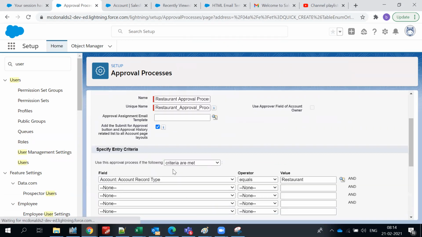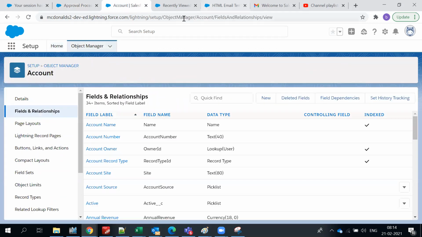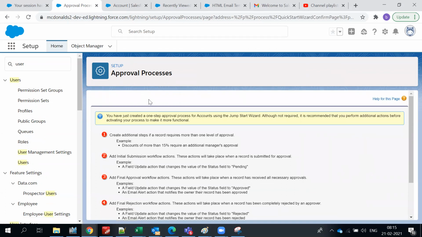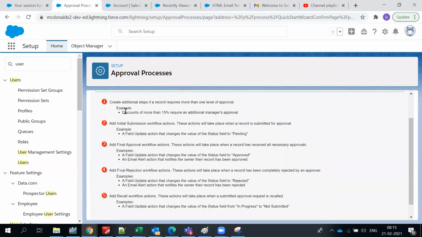So what I've done, so create name. I have said to add the approval to a related list here. If anywhere I see an account record, I want to see the approval section in my related list. So that I have enabled and just given the criteria as restaurant. The last one, I've chosen the user, basically system admin. Generally some CEO would be there, so I've just given that particular guy's name there. So the moment I try to create the criteria entry, we have these few things just to see what we're doing here.